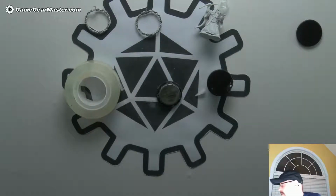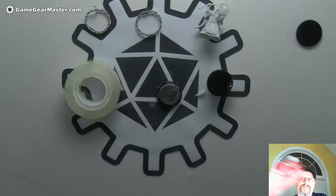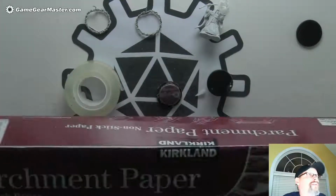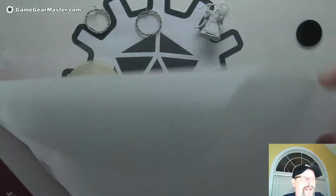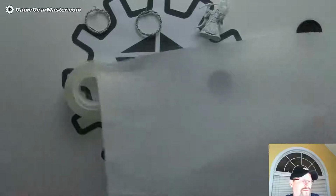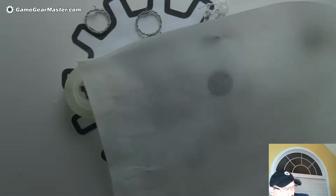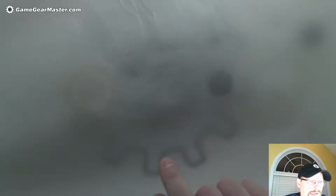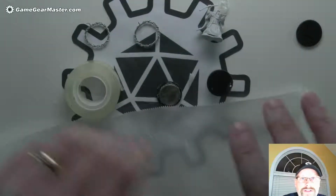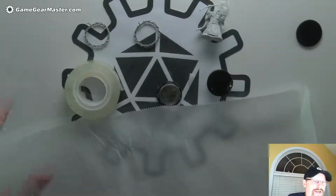I got my roll from Costco, so I have a metric ton of it, and I'm only going to need literally a few square inches of this stuff. But it's great because, oh, and I need to say, you may think this is equivalent to wax paper. It is not. Wax paper will be a nightmare for this because it's basically paper with some coating of wax on, and that wax will melt. But this stuff, hot glue has a really tough time sticking to, so this is what we're going to use as our mold release, which means we're going to wrap a few different pieces of our mold in this. Okay, so let's get started with that.